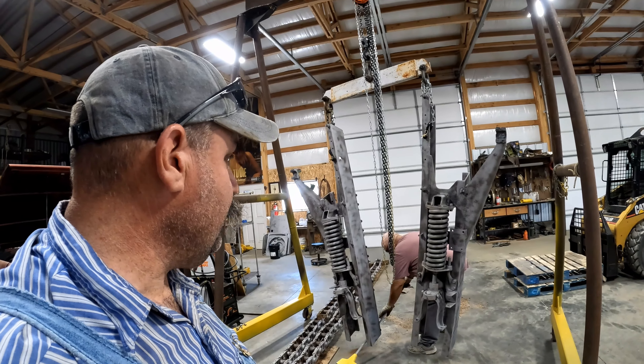There are the side panels, the seat, one of the fenders — they look really, really good. This saved dad and I so much work, and I don't think we're going to be any too soon because I see rain clouds on the horizon. We'll blow these off with compressed air, get them cleaned up and get them inside. We'll probably paint them in the next couple of days — at least get a coat of primer on them. Track guards look good, tool boxes, the other fender, and the front idlers — those would have been a problem to get clean. We literally just got everything picked up and put inside and yeah, it's starting to rain. The timing was perfect today. That pallet jack I got for 40 bucks at an auction was handy.